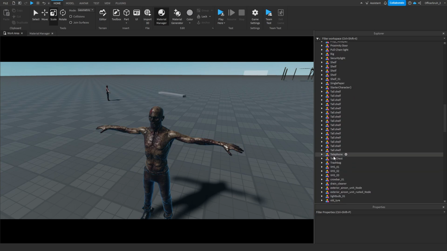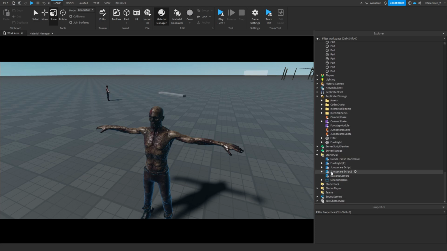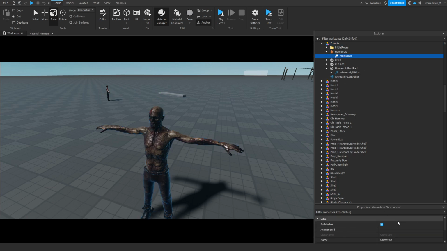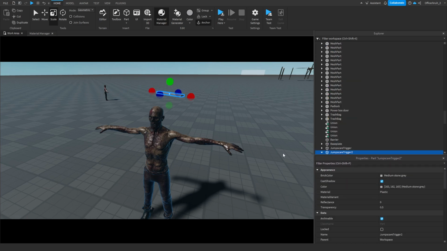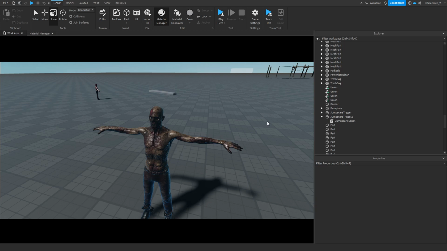I duplicate the script that's in StarterGui, and I duplicate the jump scare event and rename them, and I change the variables in the StarterGui script. I paste in the animation down here, and I duplicate this part and again change the variables so it could work, but it still doesn't work.